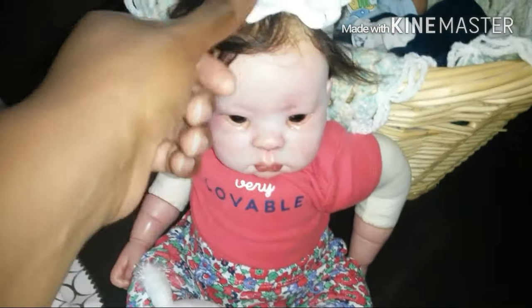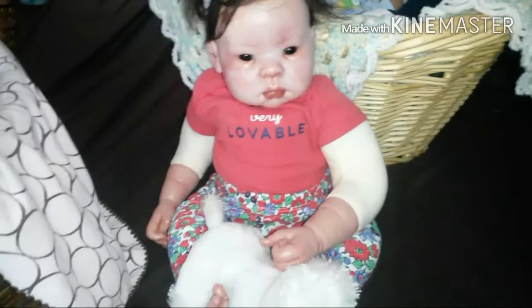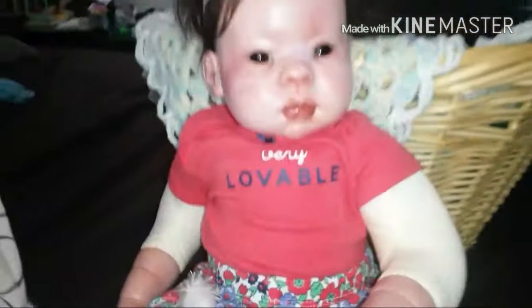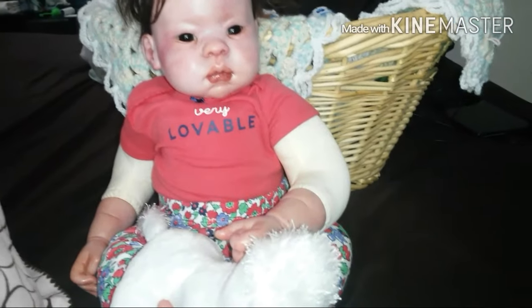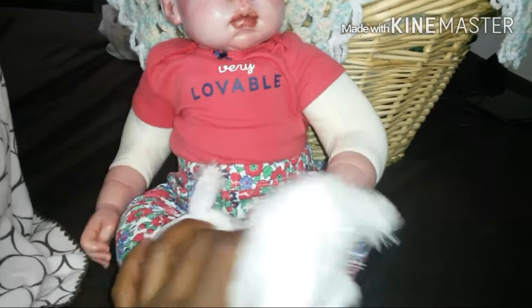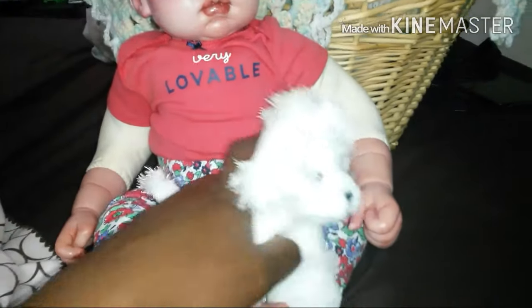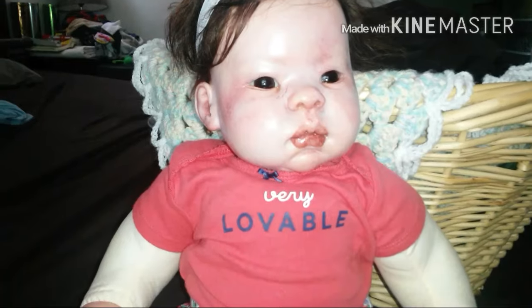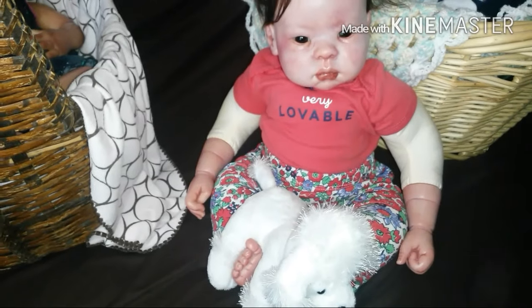Here we have Misty. She was also just added to the nursery. I paid $90 for her and I'd like $90 for her to go to her new home. She has not yet received the new body — Lorraine was moving so she wasn't making bodies, but I am on her list to get a new body. If you'd like, I can still get it; if not, I can cancel the order. She wears size 0-3 months, has 1/4 limb arms and legs, a magnet for a pacifier, and a glued-on wig.